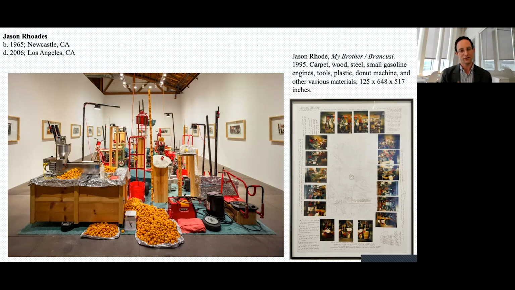And that's what you see in the foreground here, this donut making machine, which makes these perfectly round forms, almost like minimalist objects that have then been stacked into these column-like structures, which look a lot like these infinite sculptures that Brancusi did. And then what Rhodes has done is through photo series on the edges of the gallery, he's actually compared photos of his brother's bedroom with images of Brancusi's studio.